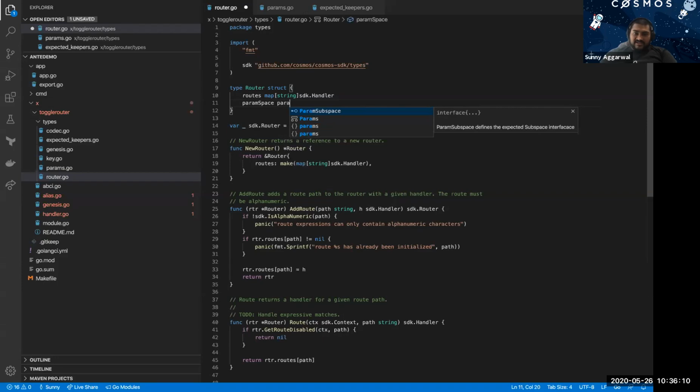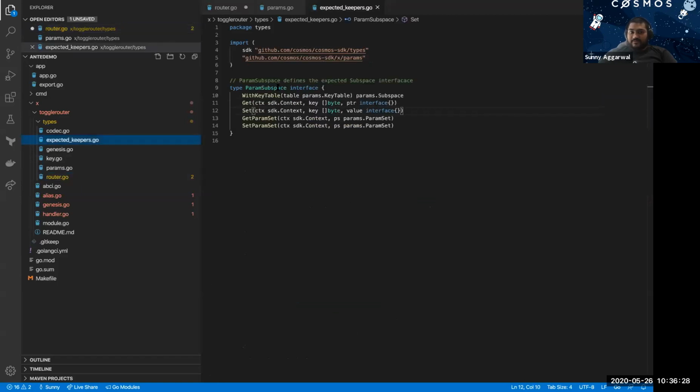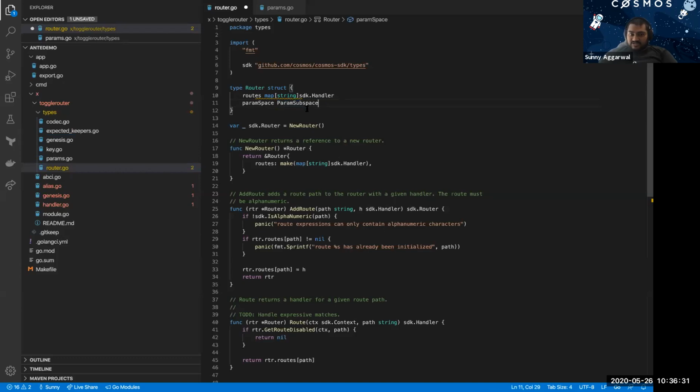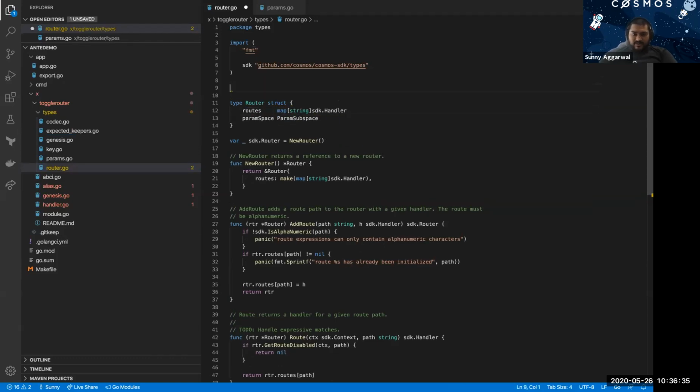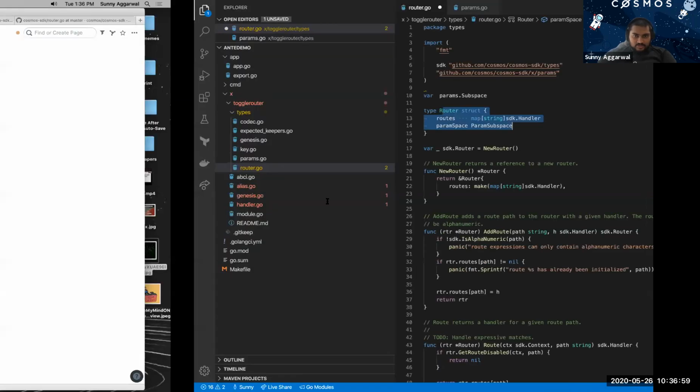Normally, like I said, we don't want to use param subspace because that will link it directly. See, this now has added us as a dependency of the params module in the Cosmos SDK, which is not necessarily what we want. Instead, we're going to use the type that we've assigned in expected keepers, param subspace, and it's great that params.Subspace satisfies that. To check that, I believe we can even cast it as that. You can do a var param space, space params.Subspace. Sorry, I don't remember how to do those checks. Okay, so this is how you.